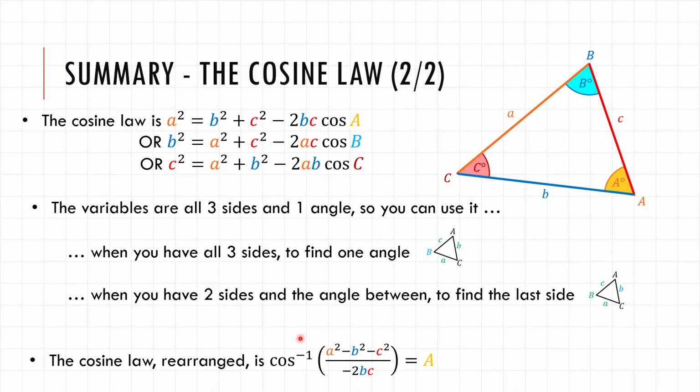So the last thing to mention here is that if we take, for example, this first equation here and we rearrange it to isolate the angle, you get something that looks like this. And of course, you could have done it interchangeably as long as these two must be opposite side and angle. So this is the side length, and this is the angle that is opposite it. And this is one way to use the cosine law to find the value of an angle if you would prefer not to actually isolate the angle every single time.